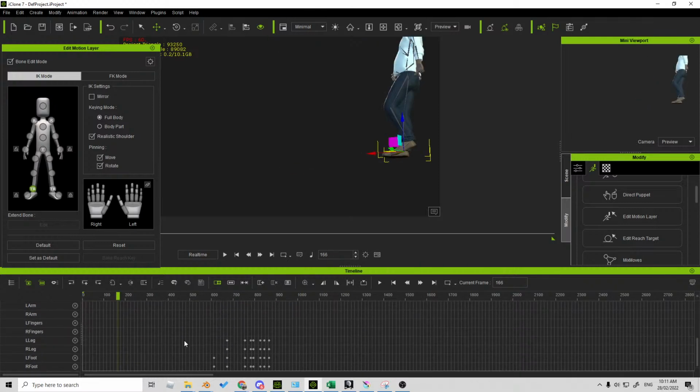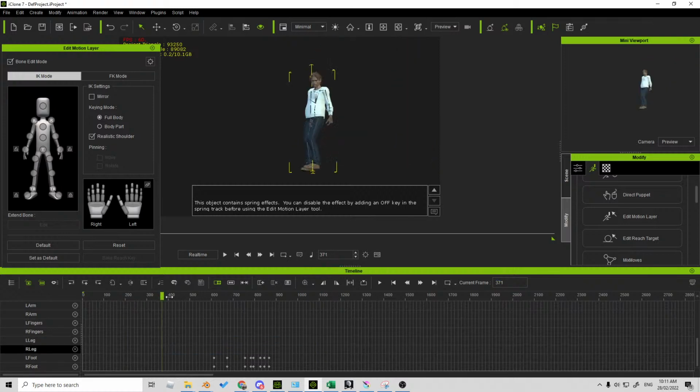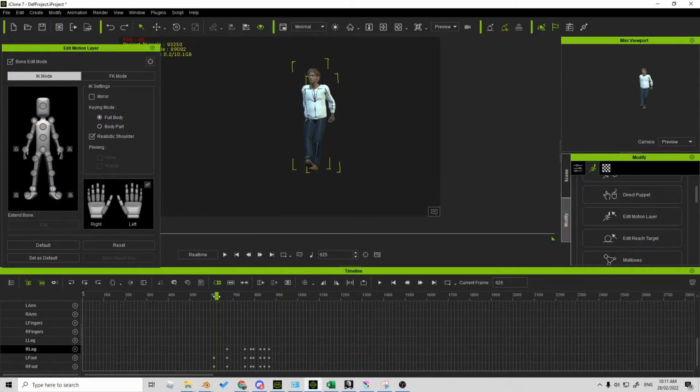Torso. Oh, keying mode. Oh, body parts. Oh. Huh? Oh, it is. Legs, no. That one, no. So it's just feet. Oh, maybe not. Okay, let's undo that.